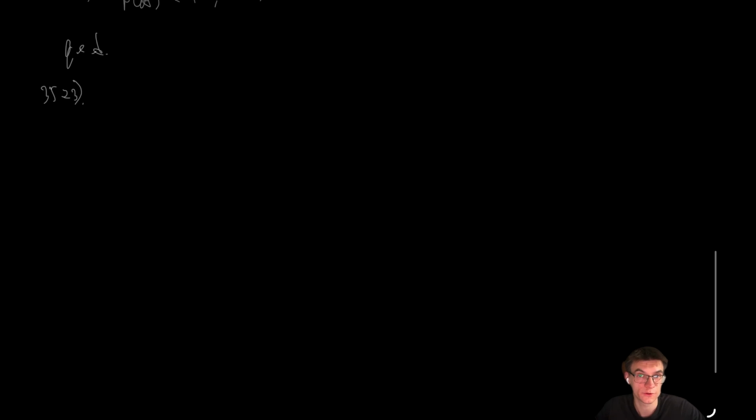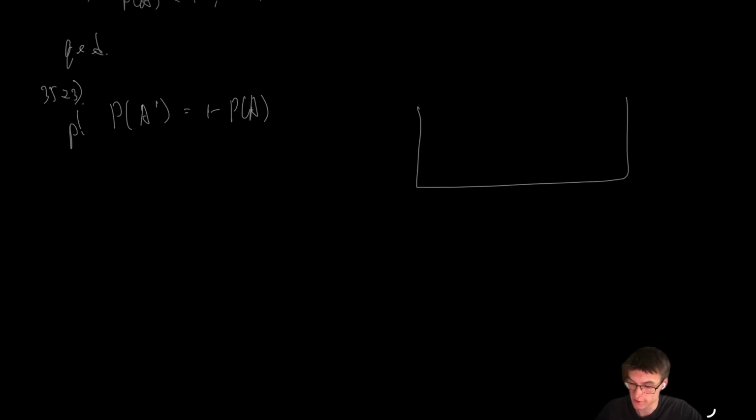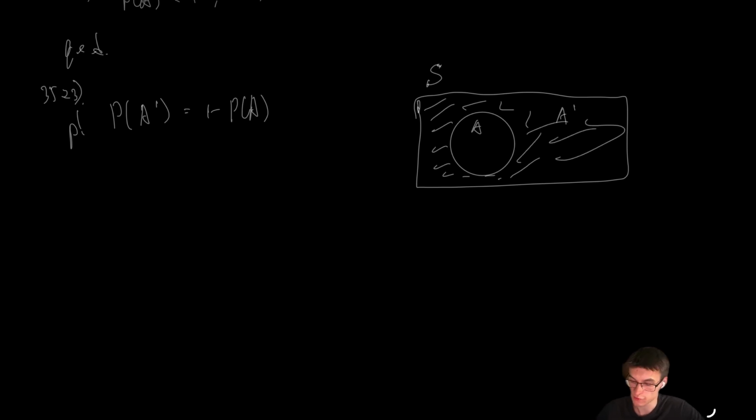And one more problem for today is that we need to find the probability of the complementary event, right? The probability of the complementary event equals 1 minus P of A, but we have to prove this. And in order to solve this problem, it would be easier to visualize it. Suppose we have the sample space, just sample space S. And now you have the set A. And the complementary set is everything which is beyond the set A. So you just have to calculate the probability of the event A prime.